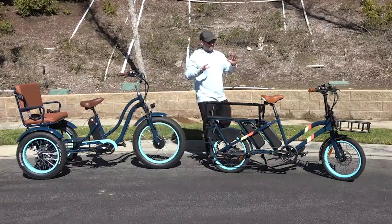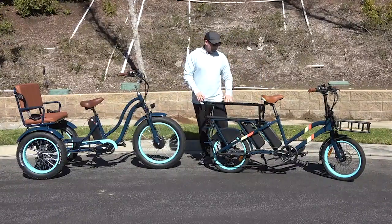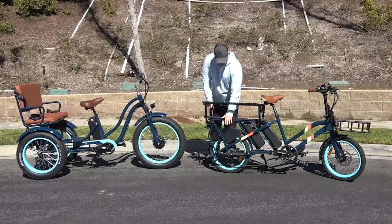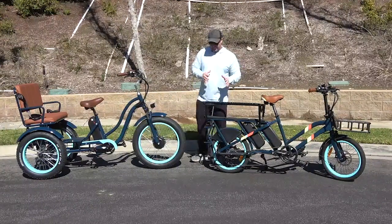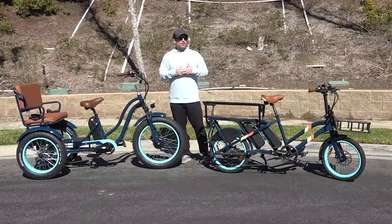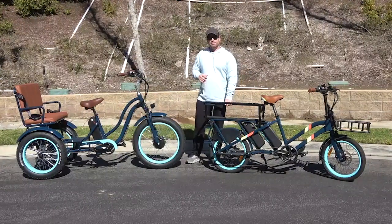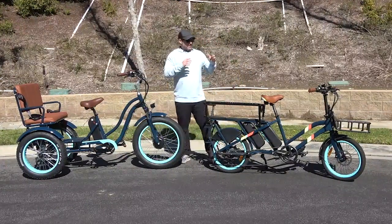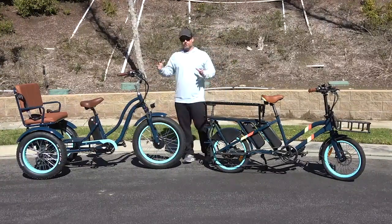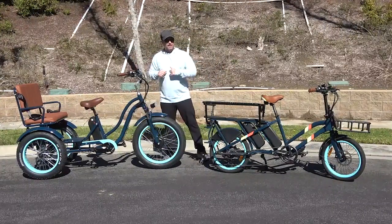This has been one of the most common setups you're seeing, with these bars back here. Your kids — either you grab them or put them in here, or if they're old enough they can step up and get in. I love these bikes. I personally have used it and still use it. This is actually a 630 prototype we're thinking about bringing out. There are a couple of precautions I've learned while developing both products, which is why we're going to put more emphasis on the electric bike rickshaw for the time being.